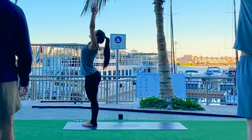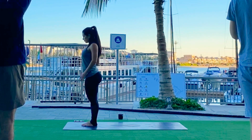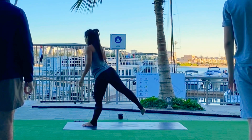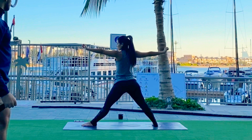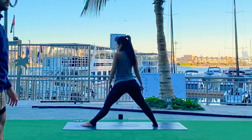Take a deep breath. Palms together up. Exhale. Hands in front of your chest. Release. Now inhale. Step your right foot back. So the feet are wrists apart. Align the heel with the arch of your back foot.